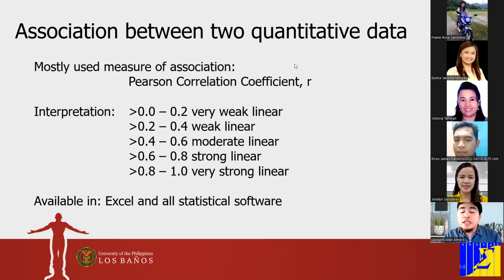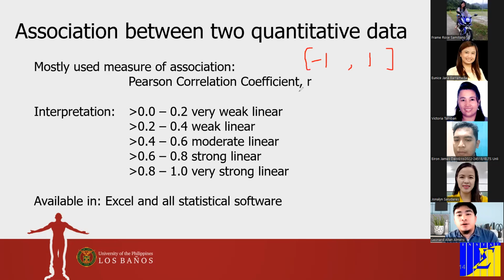Ito pong ating correlation coefficient, Pearson correlation coefficient is commonly denoted as R. Okay? Small letter R. Kapag naman po, siguro yung iba makakakita kayo na nakaganito, yung row. Ito po kasi ay statistic na, ito po ay parameter. So pag population po yung row, pag samples na ay itong R. Kasi po in reality, you always don't know the parameter. So lagi lang sa sample, which is R. So now, ang possible values po niyan ranges from -1 to 1.